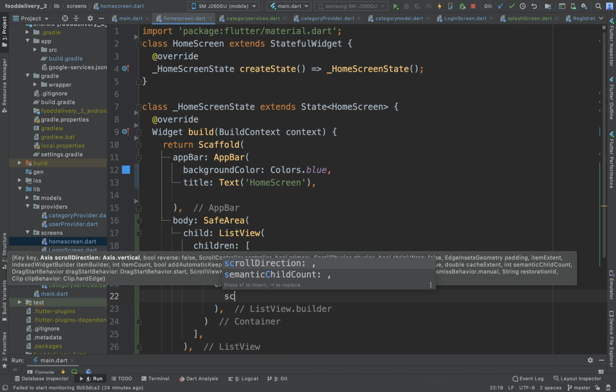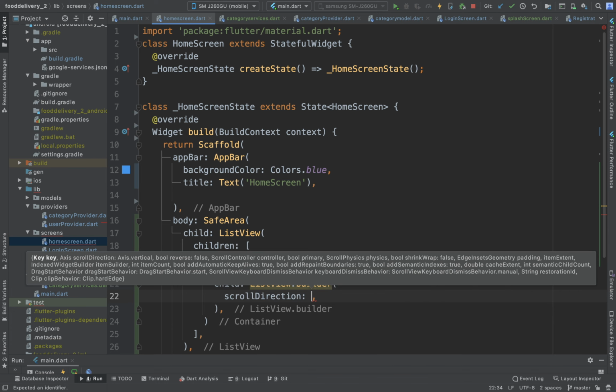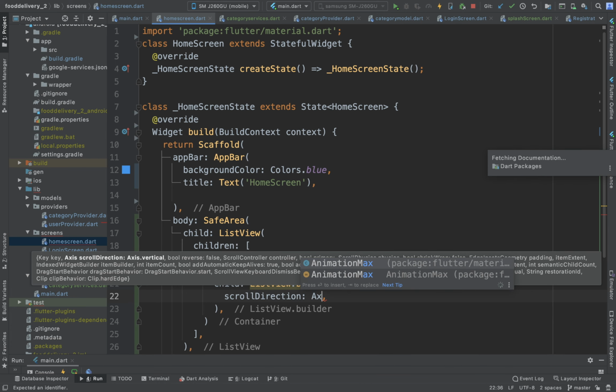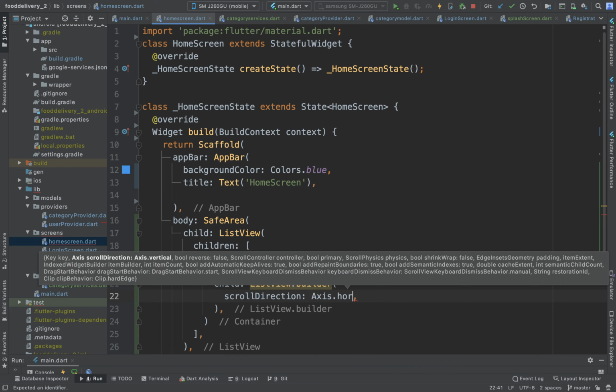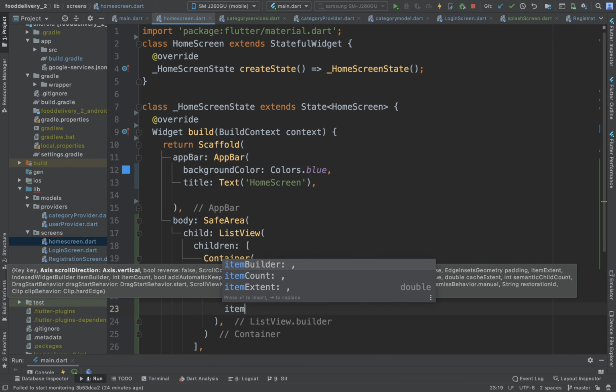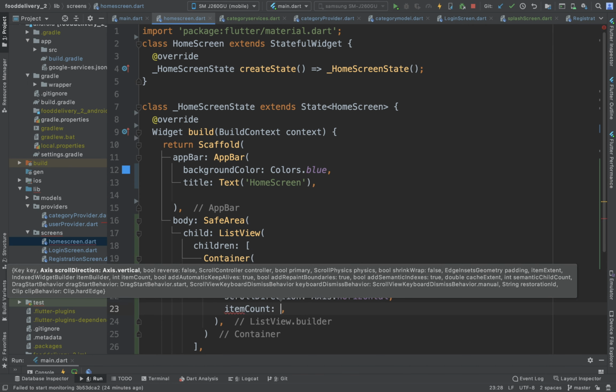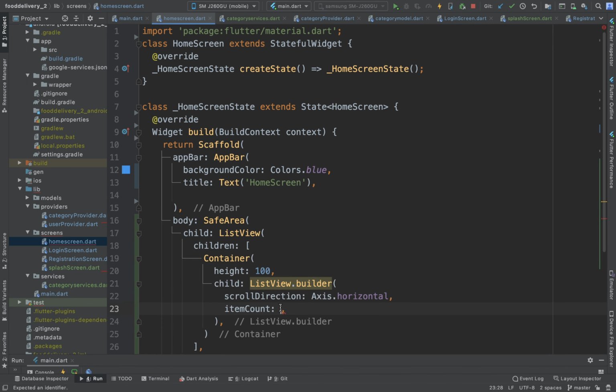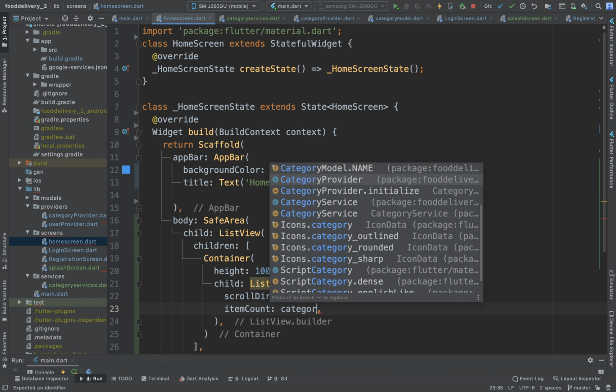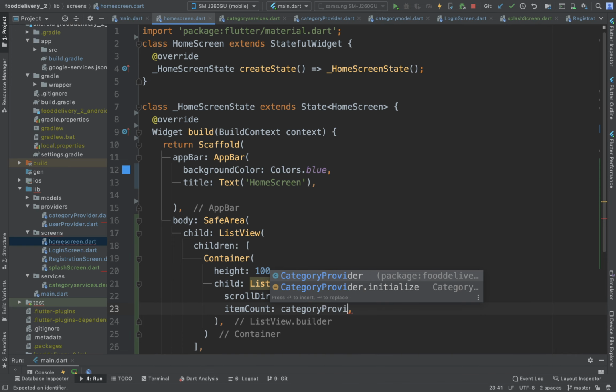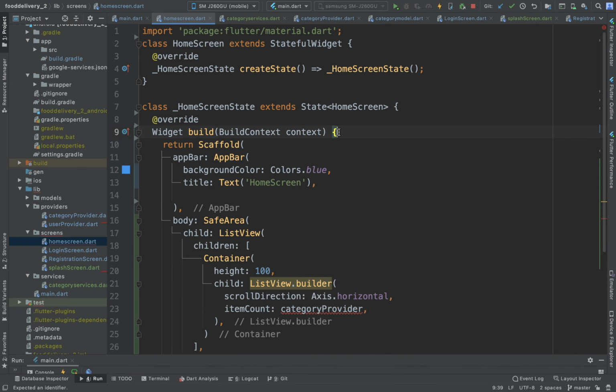As we are showing these in horizontal format, we have to set the scroll direction to Axis.horizontal. Now we have to define another property called itemCount, which is how many categories we are fetching from our database. So we will call our category provider object.